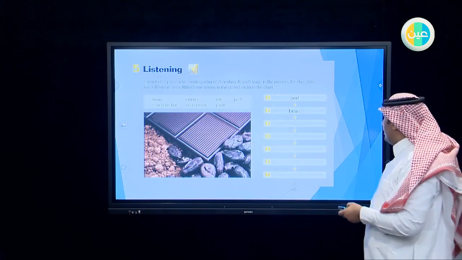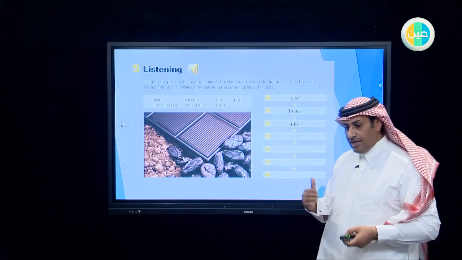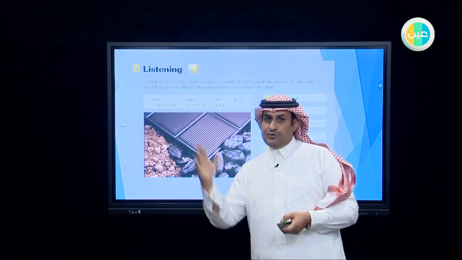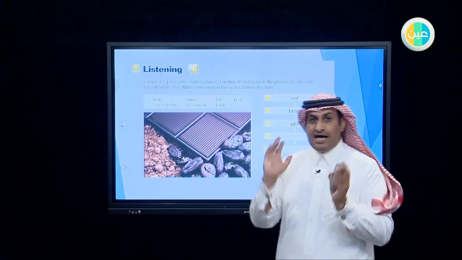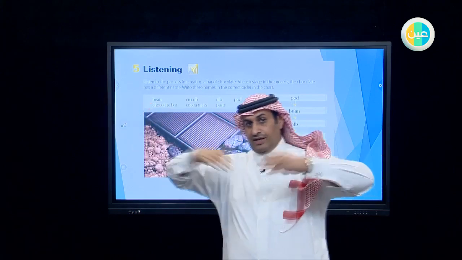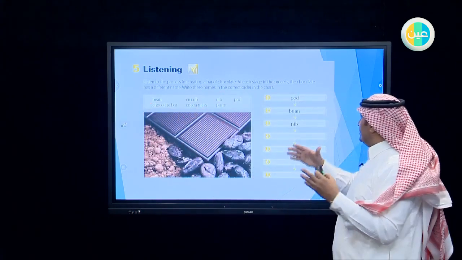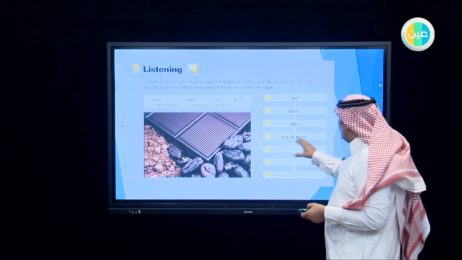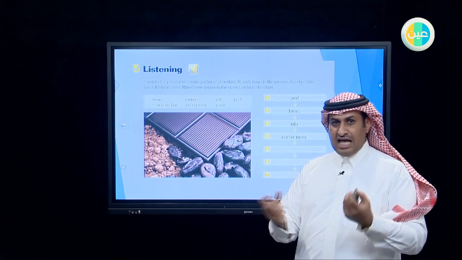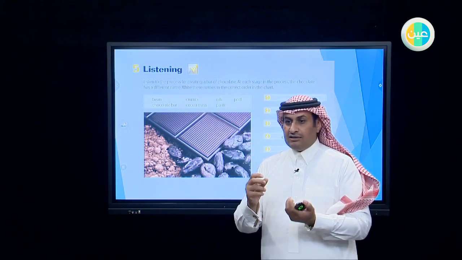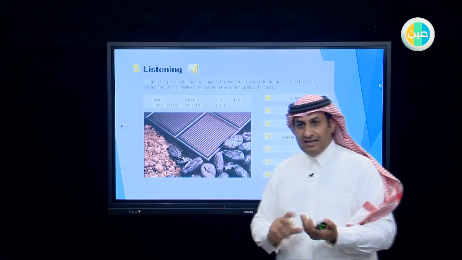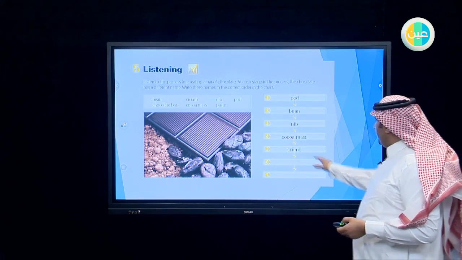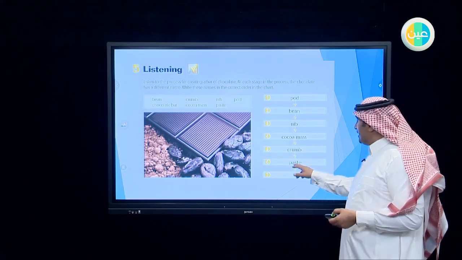The third process could be nib. After that it goes to the manufacturer with a high temperature, shipped to the other process by manufacture, by machine, not by hands. With a lot of high temperature, it could be nib. After that, it could be cocoa mass, mixed like a liquid. By the hot temperature it becomes a liquid, not a light liquid, but a heavy and thick liquid. This is cocoa mass. After that, it becomes paste, cocoa paste.